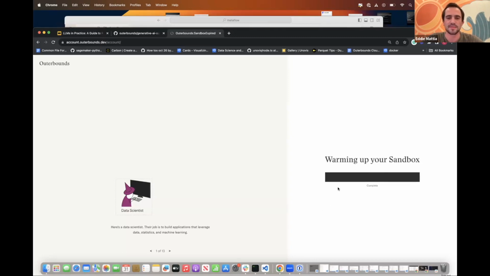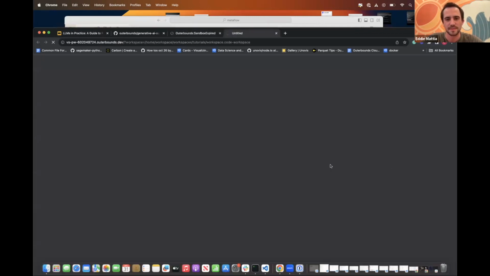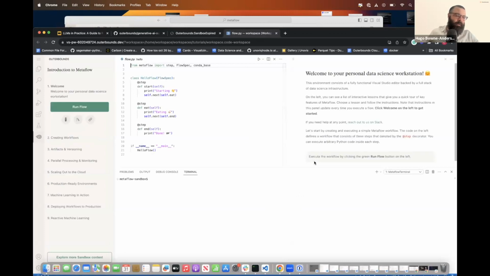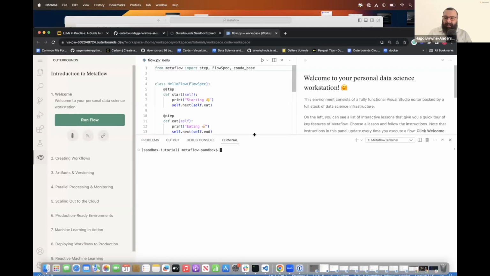Hugo, what are your thoughts on the sandbox? What should people who have never used it or don't know what Metaflow is know about it? I think they should know that there's a huge stack of infrastructure required to do full-stack productionized machine learning, all the way from the data and the compute up to the modeling. Getting set up with all of that is highly non-trivial.